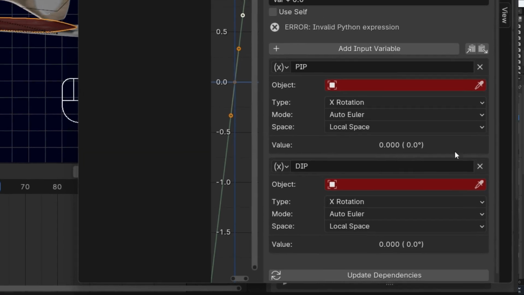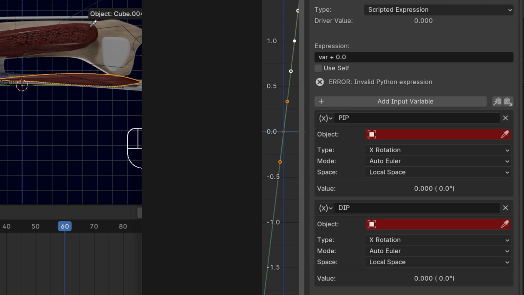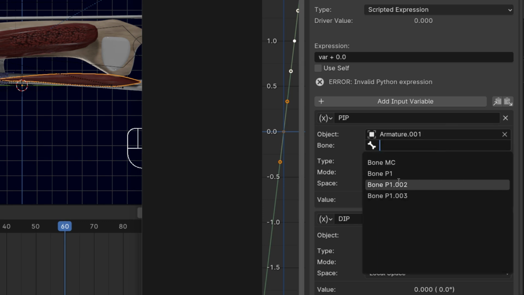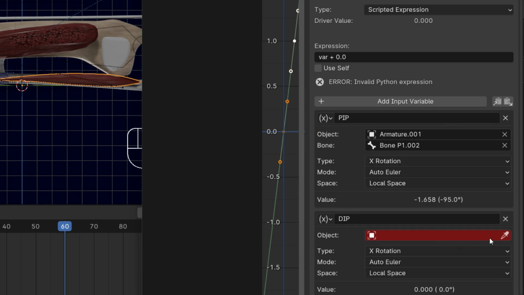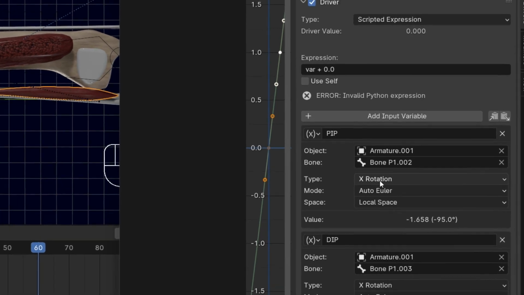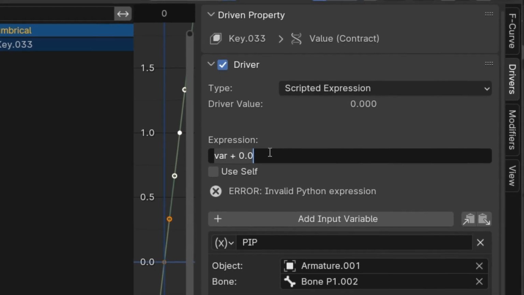Select armature and appropriate bones for each variable. Enter expression.